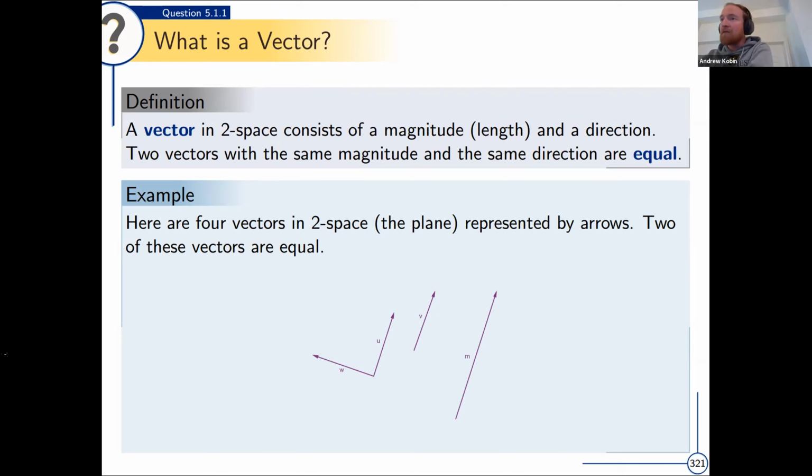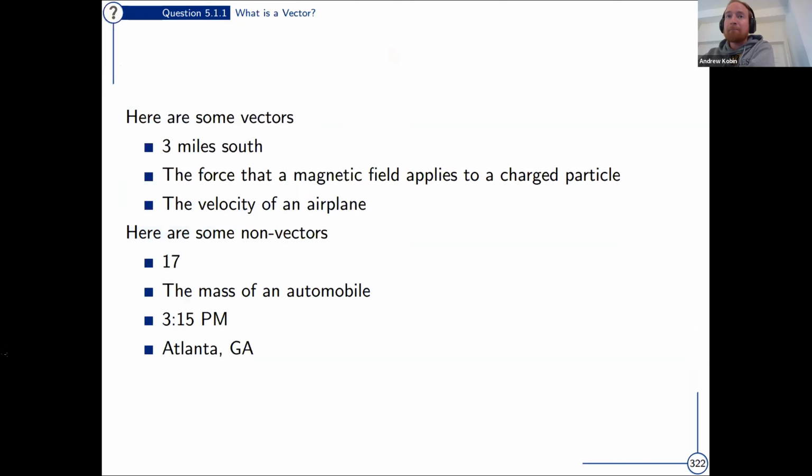This is something that when you first see it, it takes a little bit of getting used to, that different arrows actually correspond to the same vector. But as we start to interpret this in terms of displacement, what the components of vectors really mean, this will become a little more clear, I think.